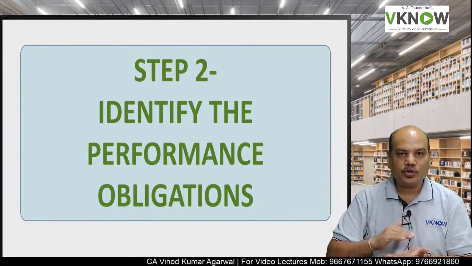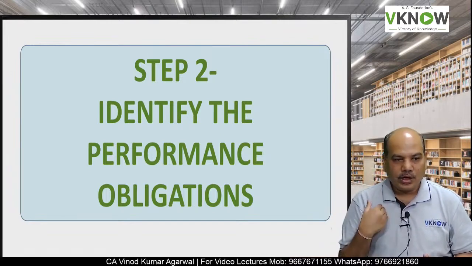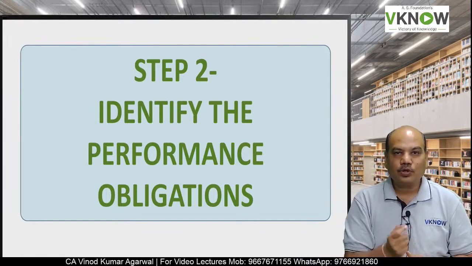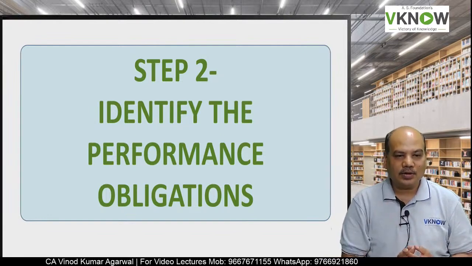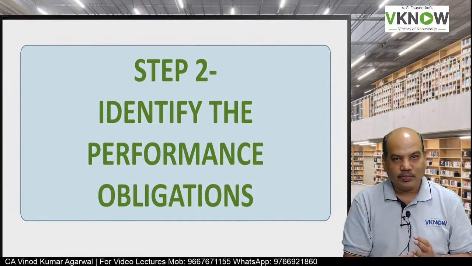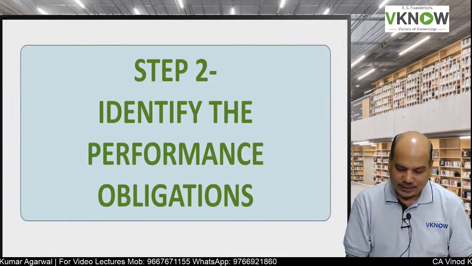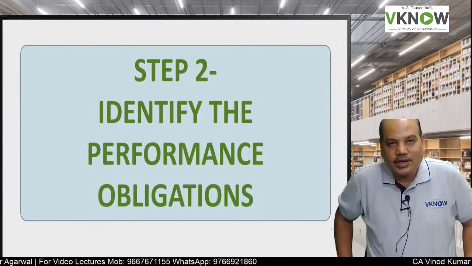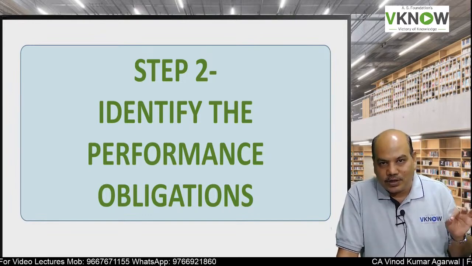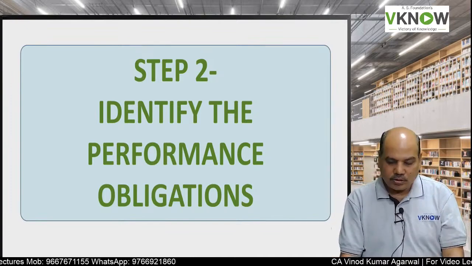How many performance obligations does the entity have towards the customer? If I am selling my Google Drive pen drive on FR and I have to also give you the study material, and I have to also conduct tests, then I have 3 obligations. I have to give you video lectures, I have to give you books, and I have to conduct the test. Similarly, when a car dealer sells a car, he will deliver the car to you, he provides after-sale service, he provides warranty. So you can say there are 3 performance obligations.